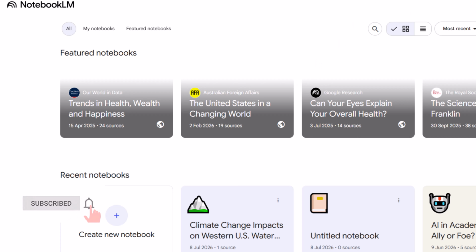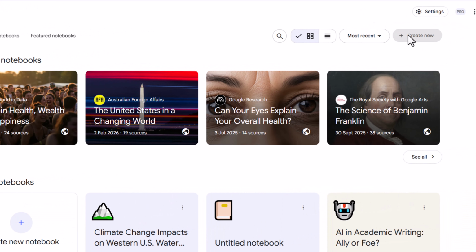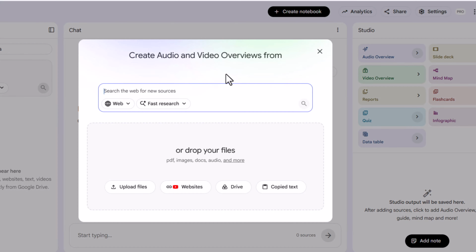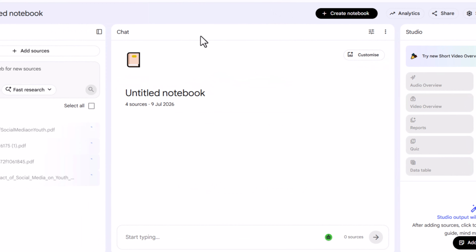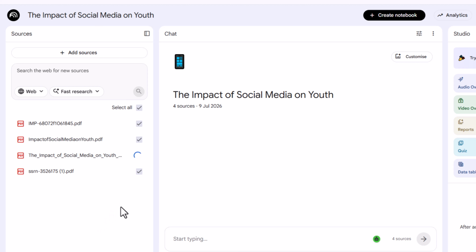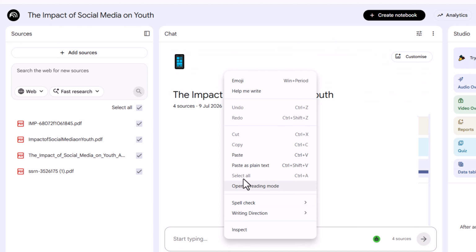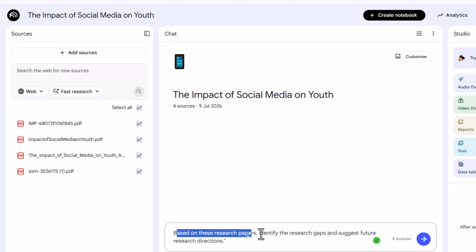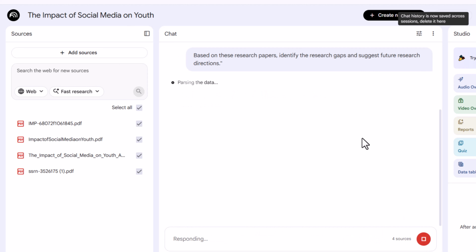Within a minute, NotebookLM analyzes all the uploaded papers, compares the evidence across multiple studies, and identifies the missing areas in the existing literature. It may generate research gaps such as, most studies focus on depression and anxiety, but very few explore positive outcomes such as learning, creativity, or skill development. Most research uses cross-sectional designs rather than longitudinal studies. There are limited studies on university students in developing countries, such as Pakistan. The impact of AI-powered social media platforms has not been widely investigated. Few studies compare the experiences of rural and urban youth.